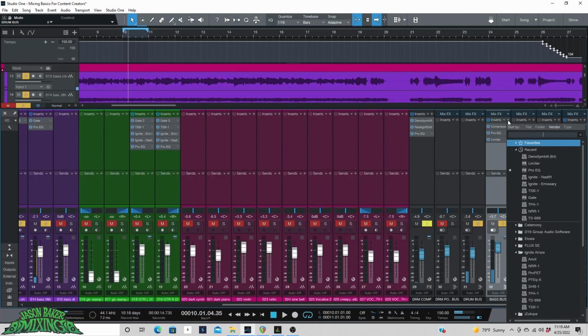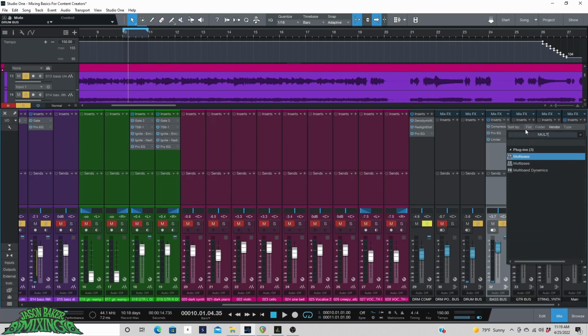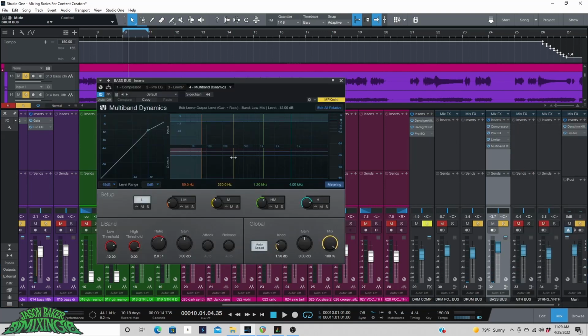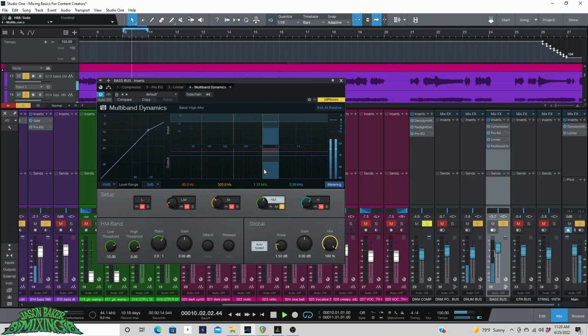All right, yeah, there's a weird frequency there, and the way I'm going to deal with this is with a multi-band compressor. It's a stock Studio One. So I think this is probably somewhere in the high mids. So I'm going to solo out this high mid band, and I'm going to try and find this frequency range that I'm hearing that's bugging me. All right, that's not in the high mids. Try the mids. Nope, not in the mids. That is a low frequency.